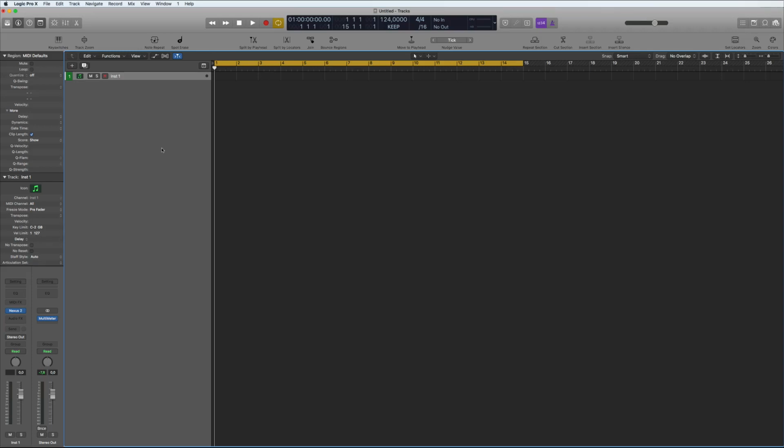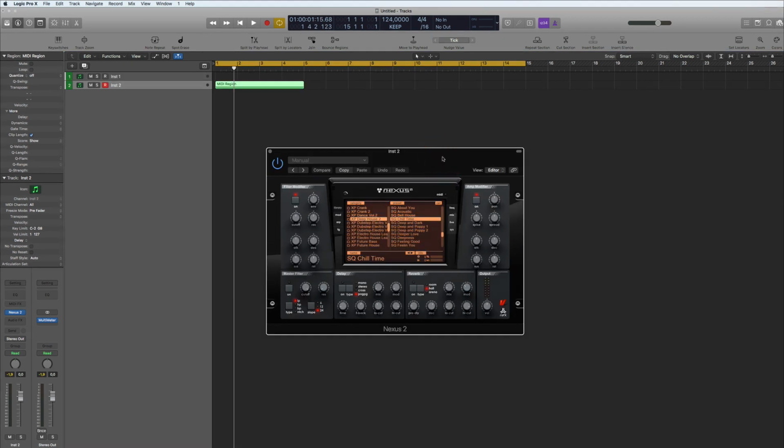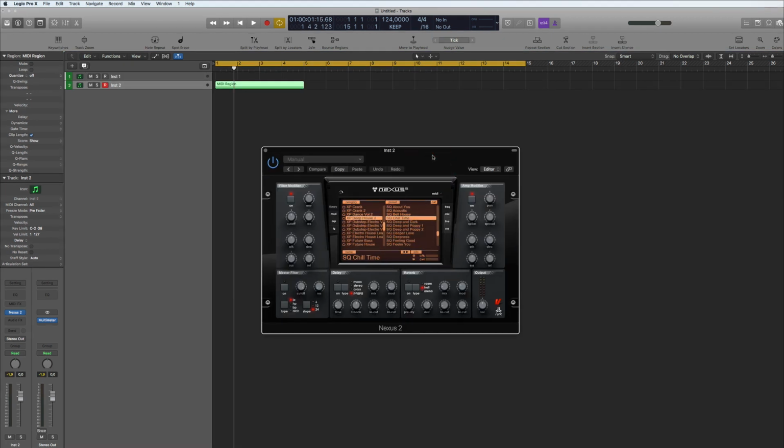Today we're going to be talking about the reFX NEXUS 2 sample player synthesizer, and we're going to be looking at how to export the individual sounds from a sequence. So here, this is where I explain how to export this sequence separately. So let's just take a listen to this again.